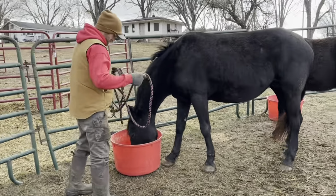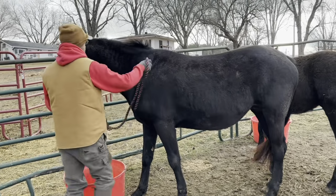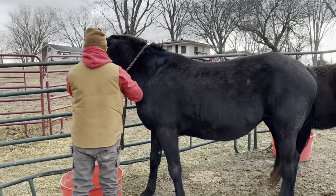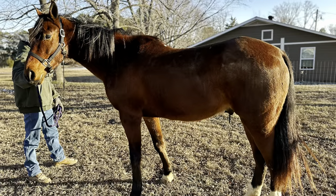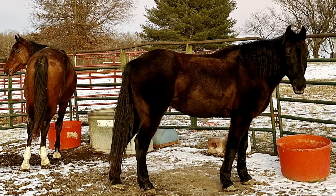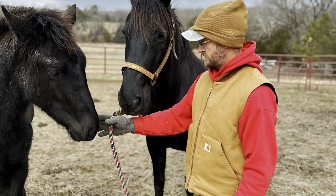It kind of seemed like it was meant to turn out the way that it did, because the following day, Michelle and Todd ended up going and picking up, rescuing an Andalusian mare and her foal. And then a few days later, they ended up rescuing two other horses, a Morgan and then a Missouri Fox Trotter Tennessee Walker cross, I believe. They have been really busy and have had their hands full.